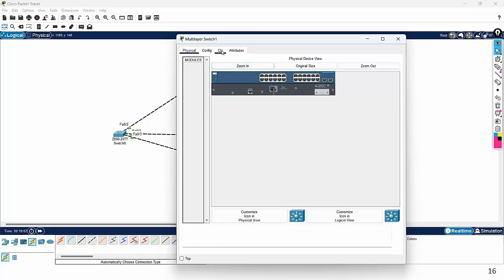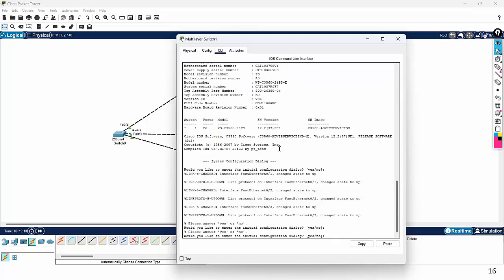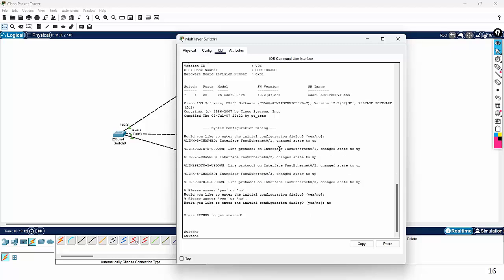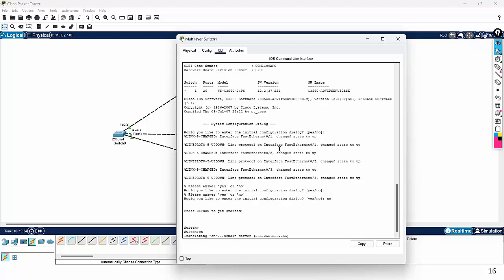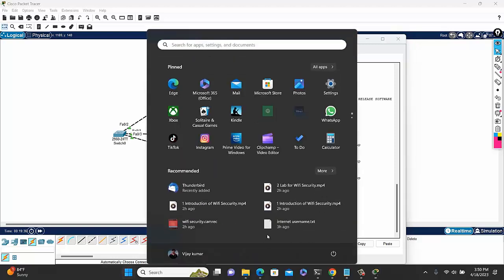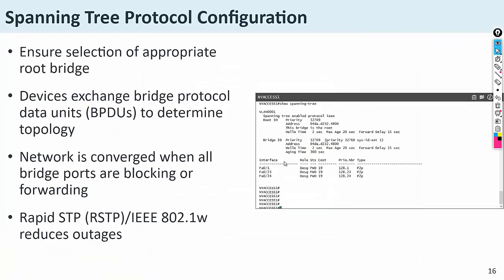But the general process is that they will exchange their BPDUs, and after exchanging the bridge ID, they will decide who will be the root. But as a network administrator, my organization wants me to configure this switch to work as a root when the first root fails. Some ports are in a blocking state, some in a forwarding state.